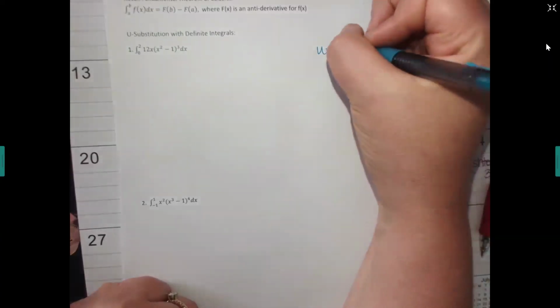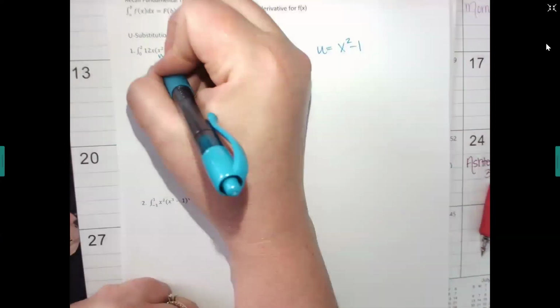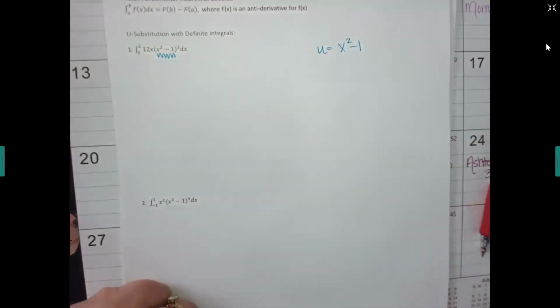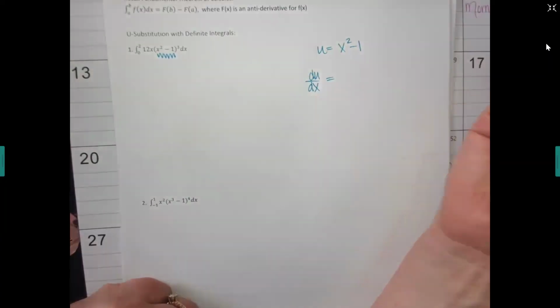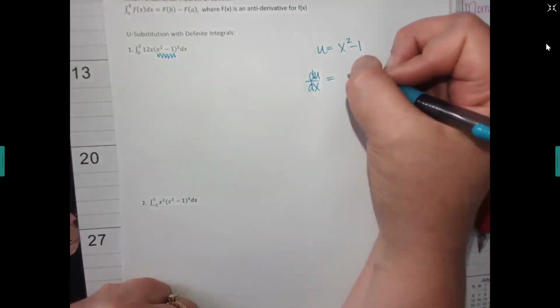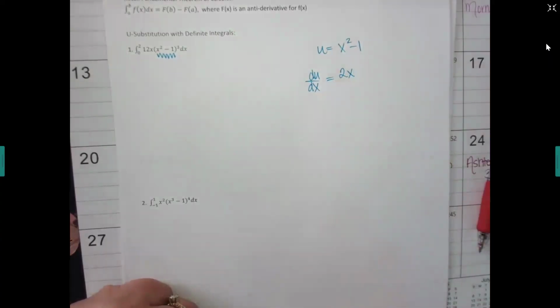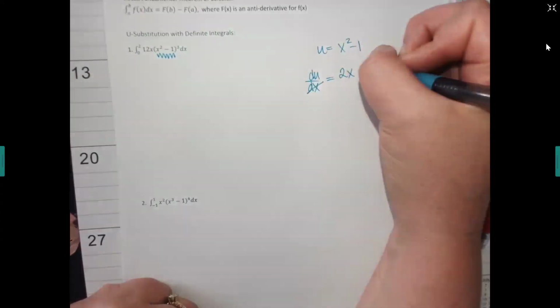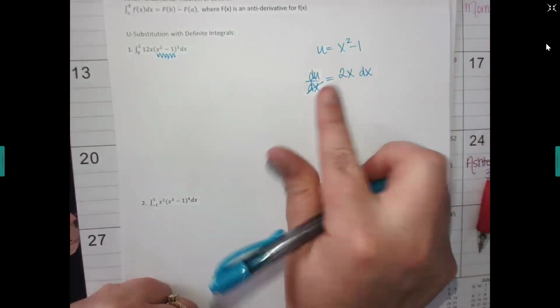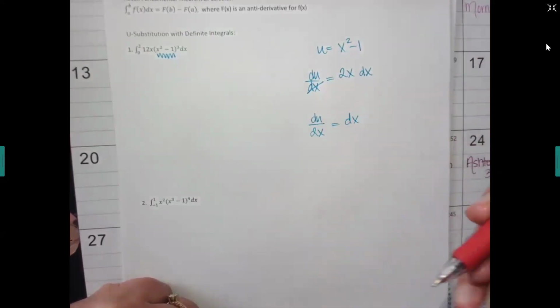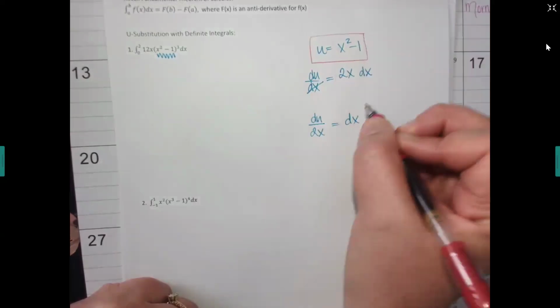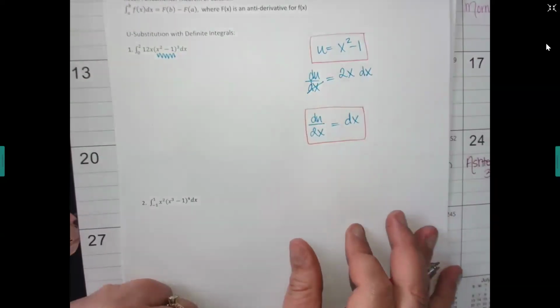So somebody tell me, what are we picking as our u? x squared minus 1. Now remember, your u needs to be inside stuff. So if that's my u, it's inside the cubed power. du dx is the derivative. What's the derivative of x squared minus 1? Just a 2x. Then remember, I'm going to multiply the dx up and divide the 2x down so that it'll be a du over 2x that replaces my dx. Then remember, this and this are going to substitute in my integral.